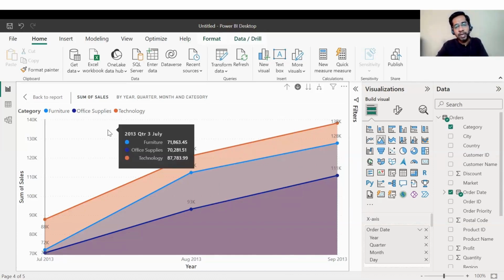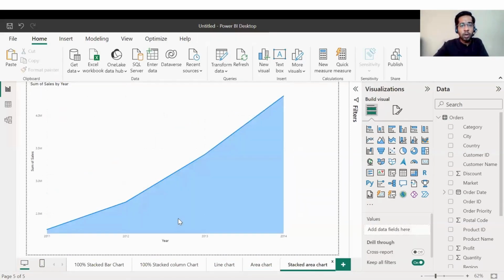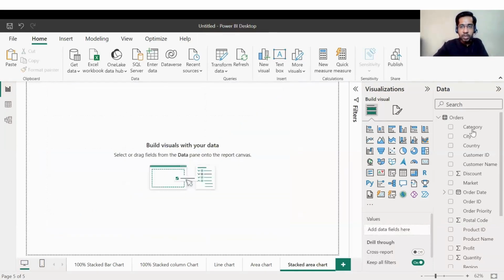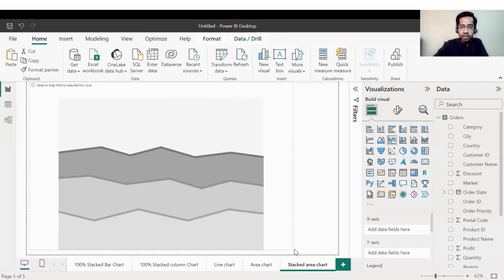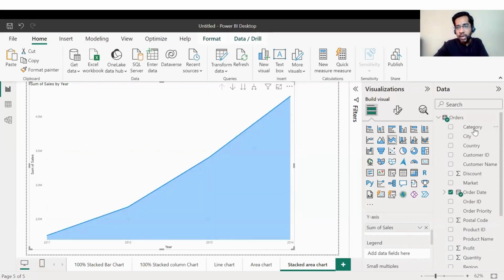If we talk about the stacked area chart, these three lines would be stacked on top of each other. So I can just go back to the report and come over here to the stacked area chart. Now again, I will do the same things to create it. So now let's remove this visual, click on the stacked area chart, and the steps would be very, very similar. You have to take a date field. So again, take this order date and put it in the x-axis. Take the sales value and put it in the y-axis. And in the legends, I can put some categories. So I will drag and drop these categories and put them in the legends.